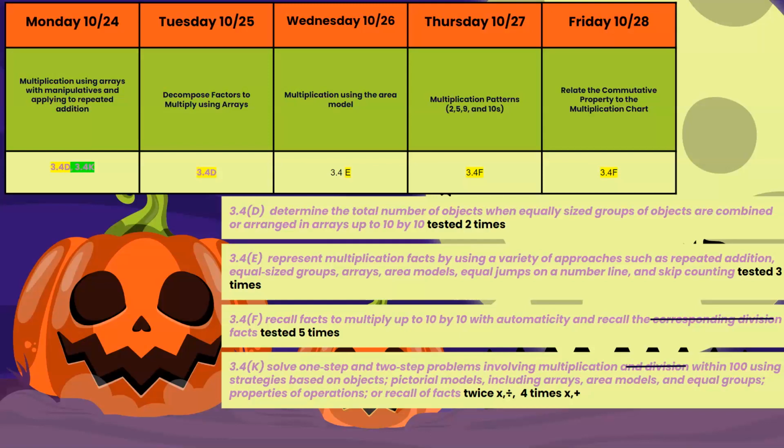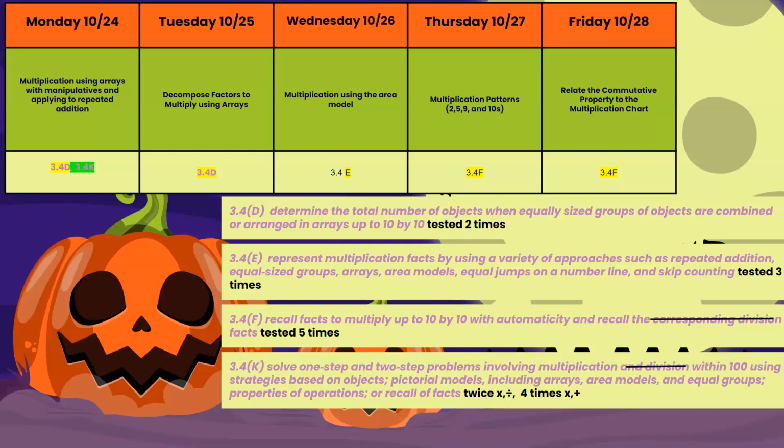And then 3.4k is also going to go with these TEKs as well, especially when we're talking about recalling the facts, 3.4f, because it is in context with a word problem. And then also our first day of the week, multiplication using arrays, because that's in a word problem as well.